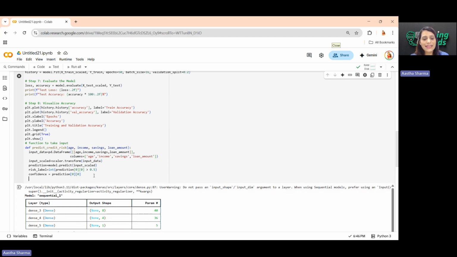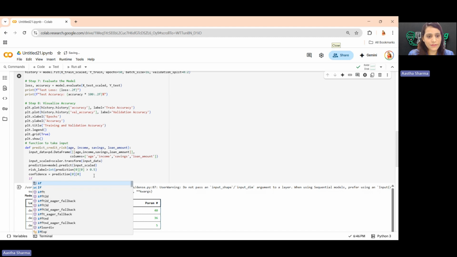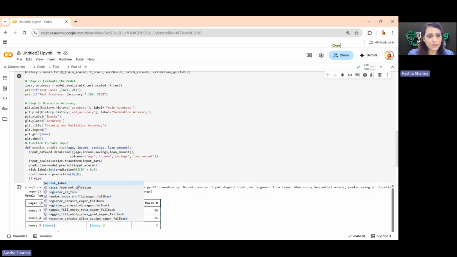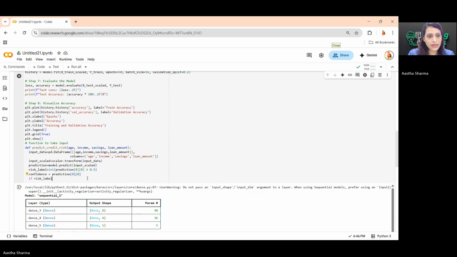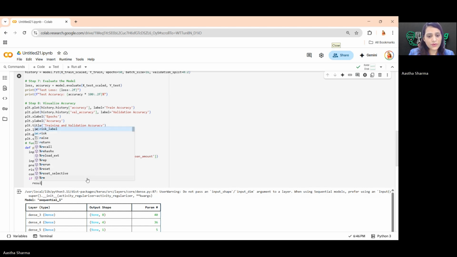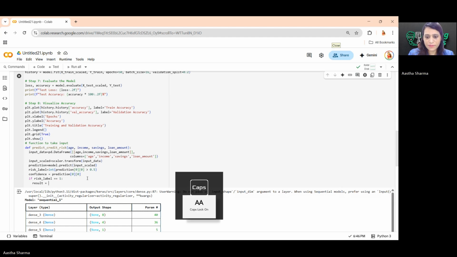So basically we are taking in 2 columns. Now we are going to interpret the result. So we are going to put if risk label is equals to 1, then result is equals to high risk.